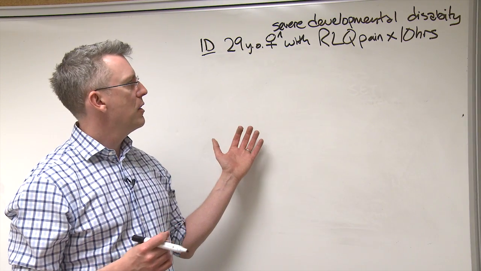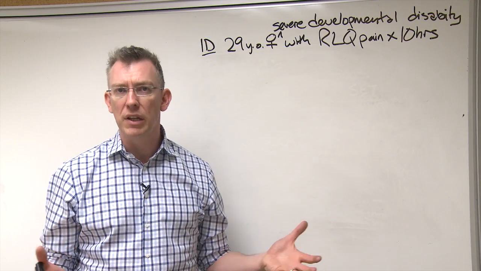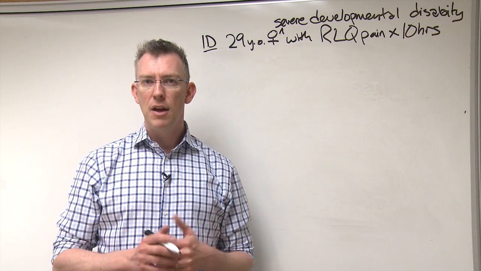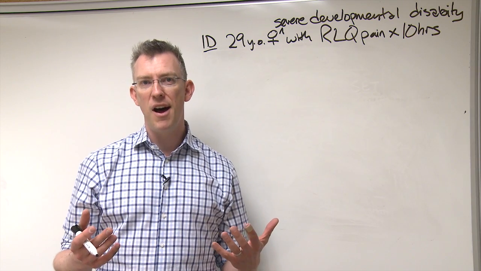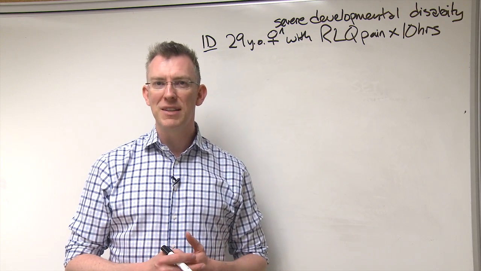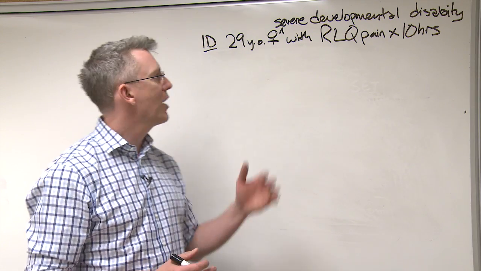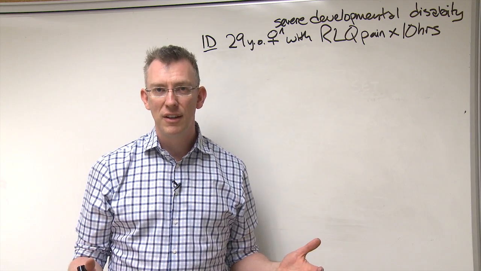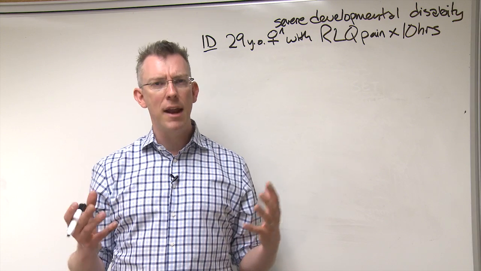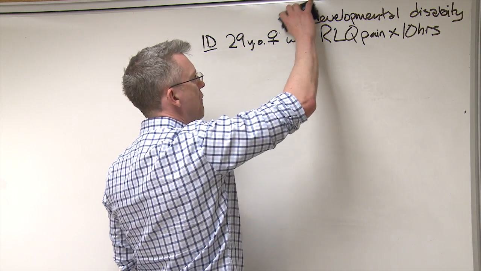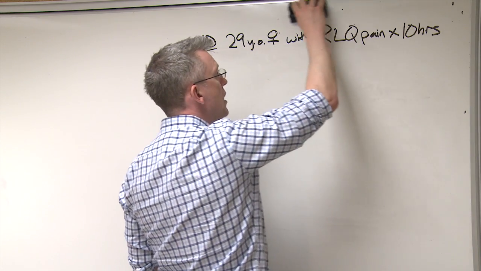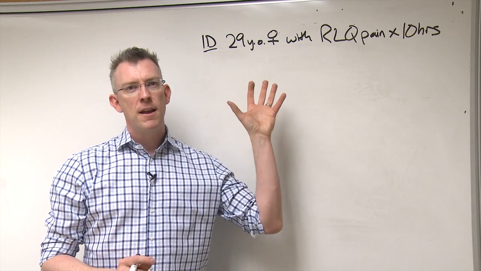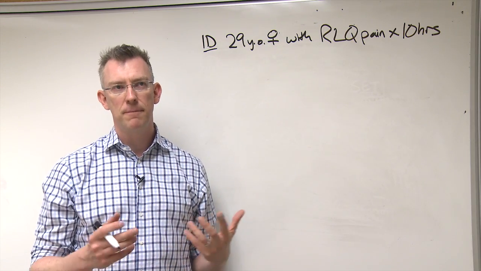Or say it's a different kind of patient who's homeless. If somebody's homeless, that dramatically changes their care plan, what's going to happen to them, and the best way to set things up so they have the best possible outcomes for their health. And if somebody has active metastatic cancer, then yes, you would include that too. A 29-year-old lady with known metastatic cervical cancer with right lower quadrant pain times 10 hours is a dramatic change from what might seem at first glance to be a fairly straightforward patient. So include in your ID anything that's going to massively change their care or their assessment.